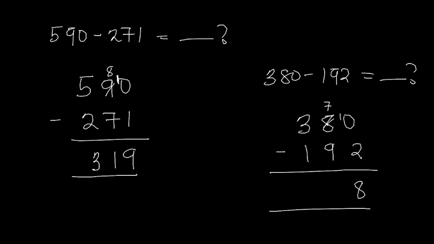Now I come to this column. Now I am left with 7. 7 minus 9 is not possible. You get a negative number, which we are not doing over here. So what I'll do is I'll borrow 1 again from the 3 over here. So I borrow 1 from here, I'm left with 2. That one that I borrow, I bring in front of the 7 over here, and it becomes 17. So now I have 17.